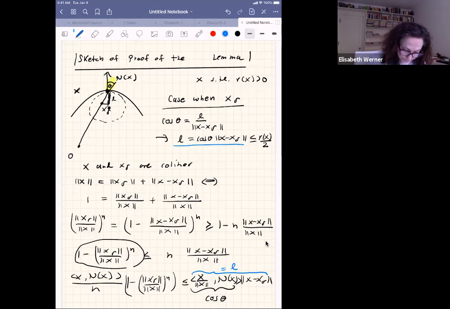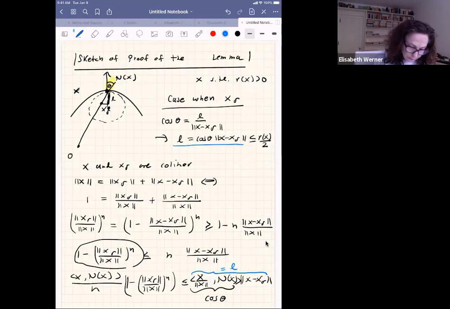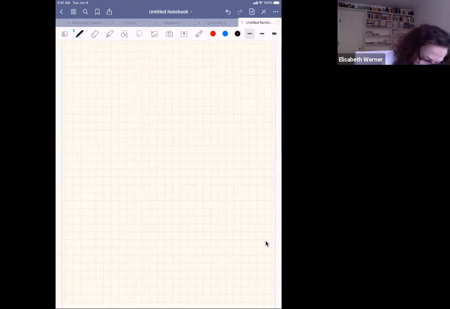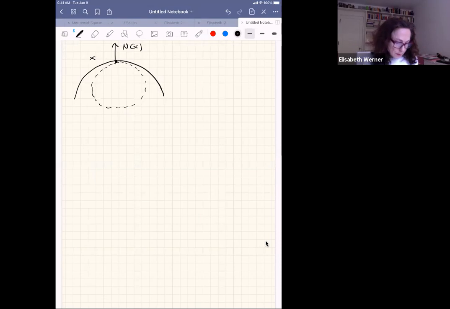Good. So now, what's the idea? So the idea now is, okay, I'm debating, should I crowd this picture more or should I draw a new picture on a new page? Okay, let's draw a new picture on a new page. So our setup is like so. We'll have x here with outer normal nx, and we'll have our rolling ball here, and we have chosen the case where our x delta is nicely within the ball.